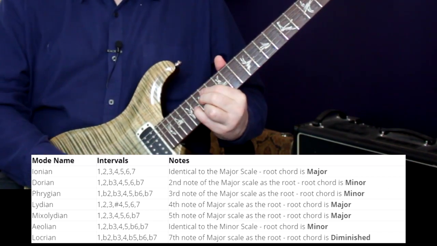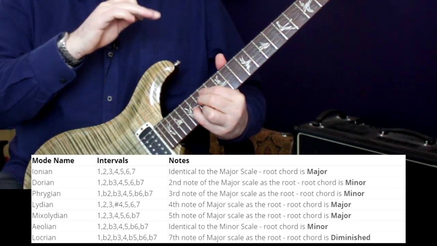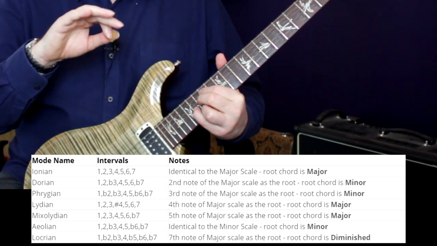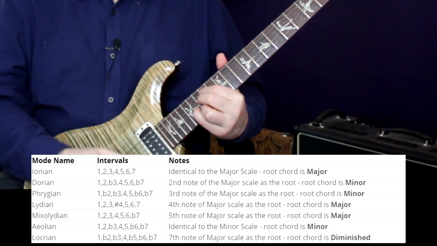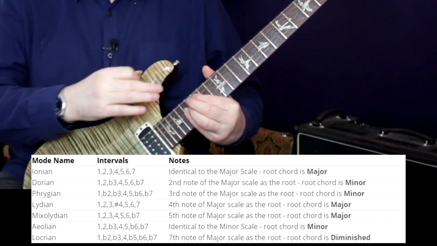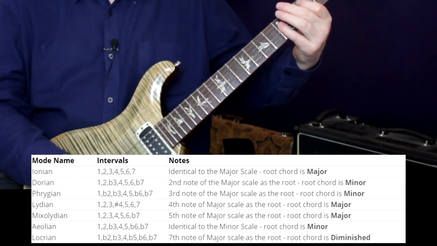And then we have B diminished. So this is a weird mode. It's the only mode of the major scale that has a diminished chord as its root chord. And this is called B Locrian. And then finally, we're back up to C again. Okay, C Ionian. Okay, so there's 7 modes there. Does that mean I have to learn 7 scales? Or could I take advantage of the fact that they're all based on the major scale?